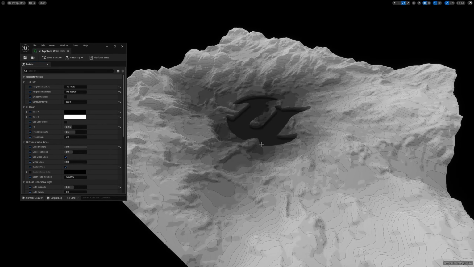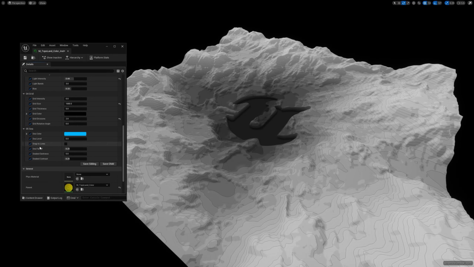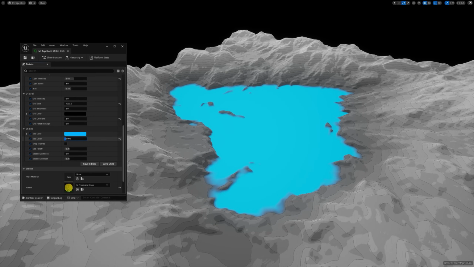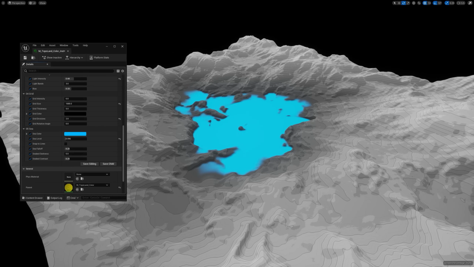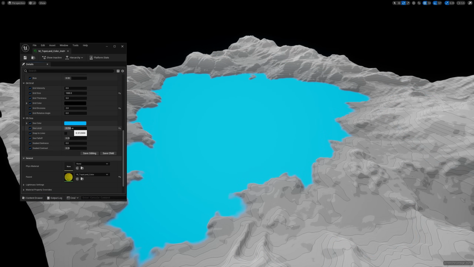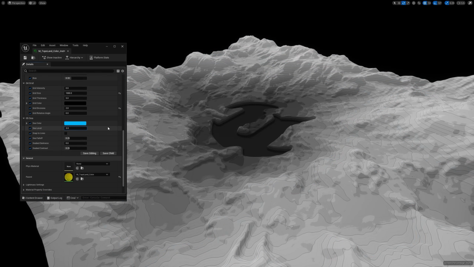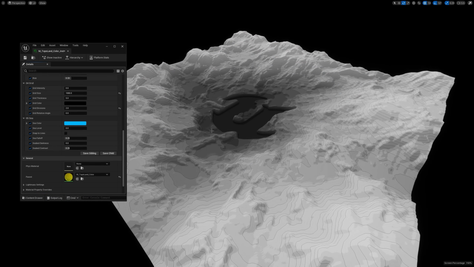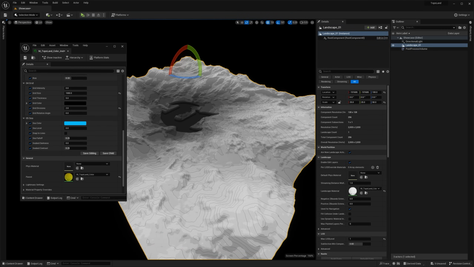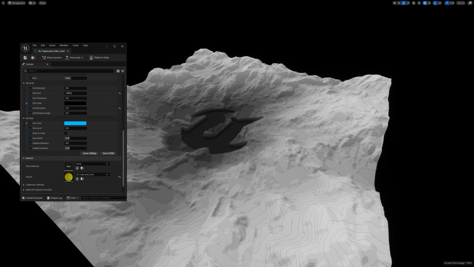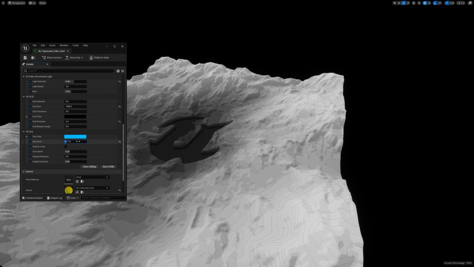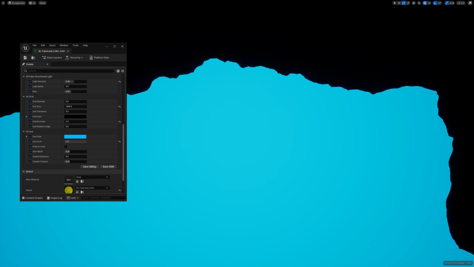And the last thing we can adjust is the sea level. How cool is that? This basically simulates how the terrain would look if it was flooded with water. To raise the water level, we just change the sea level parameter. But keep in mind that this isn't world space, where 0 means world origin, like you have in the details transform here. Instead, it's a value between the lowest and the highest point of your landscape, similar to what we had in gradient. So if I set it to 1, the whole terrain gets submerged.